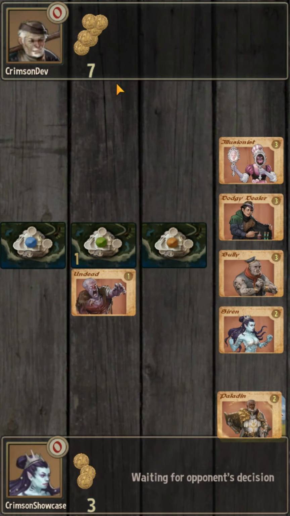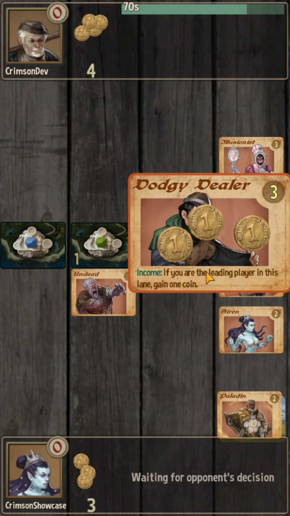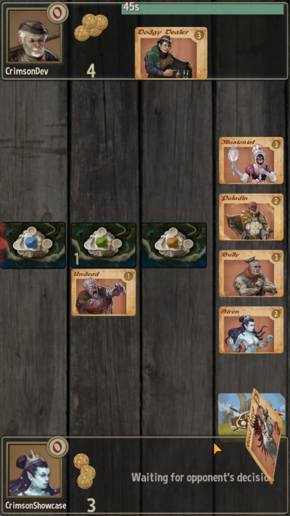They get their income, and now they can make their own bid on one of the 4 cards. And looks like they are going for the dodgy dealer in this case. You can actually click all the cards and look at their effects while everything else is happening. So the dodgy dealer, for example, gives you an additional coin if you're the leading player in this lane. That means if my opponent would play it here, then they would have 3 strength, I would have 1 strength, and they would be ahead and get more coins per turn. But since I can probably find other ways to deal with it, I will just pass and let them take the card.